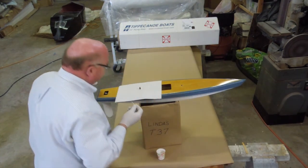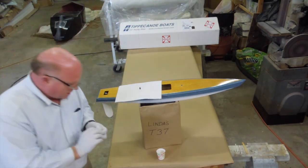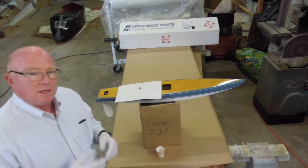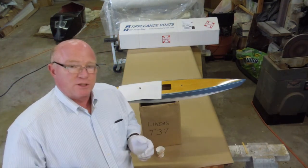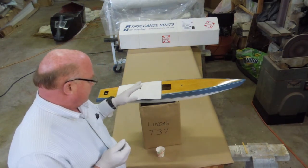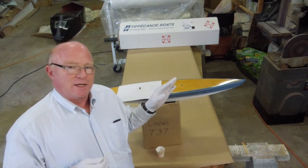So there we go. Pressed in place. I think I'm going to need to push it a little bit harder with just a stick or something, but basically you get the idea. It's a pretty nice fit. Should hold in there just fine. So I'm going to get this pressed in, and I'm going to show you the underside of the deck in just a second. We'll see in a bit.